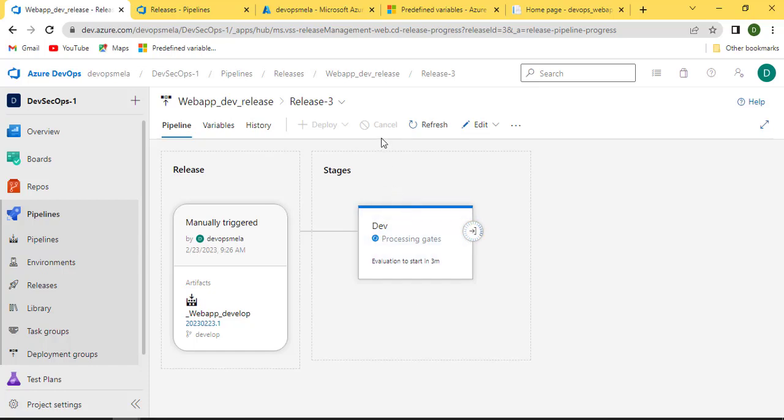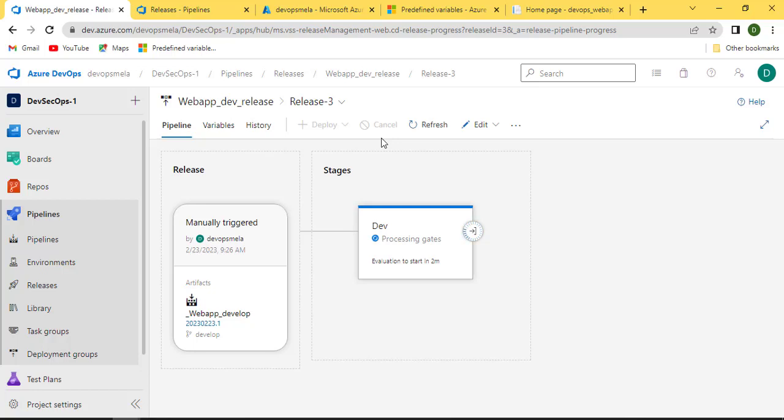Tomorrow we'll talk about agent pool. We'll focus on what exactly is agent pool, what is self-hosted agent, what is Microsoft hosted agent. Then Monday onwards we'll start with ARM templates, and once we are done with the ARM templates, we'll come back to this release pipeline again, and the things which we are doing manually, creating the web app, we'll do through ARM template. We'll see how ARM template can be integrated with your pipelines, and how a resource will be created through a pipeline. At that time we'll understand more about variables: what are predefined variables, what are custom variables, what is a variable group, and all.